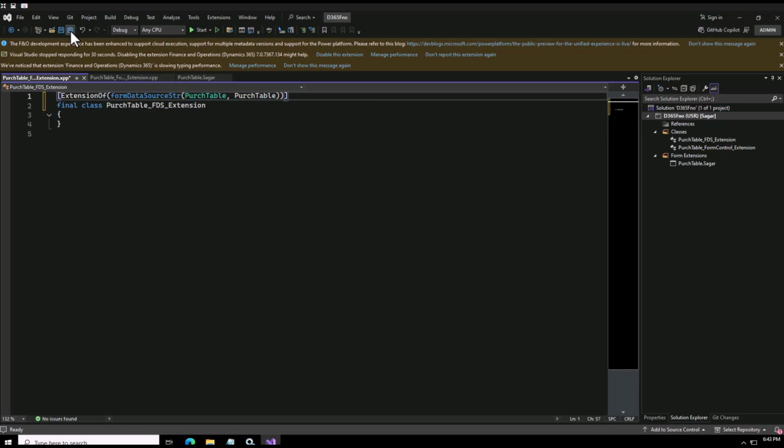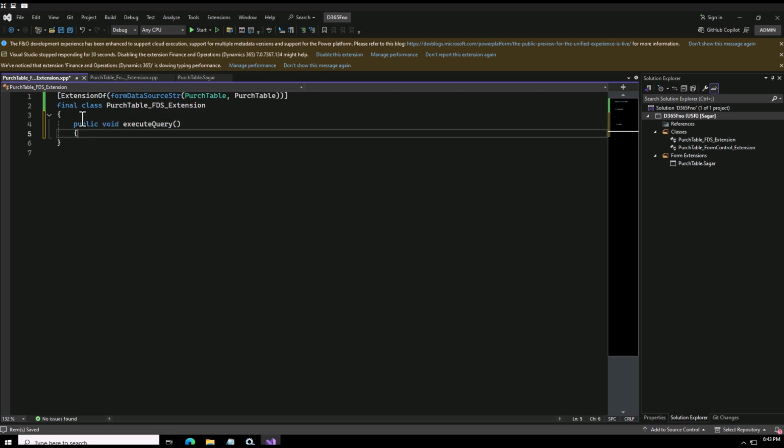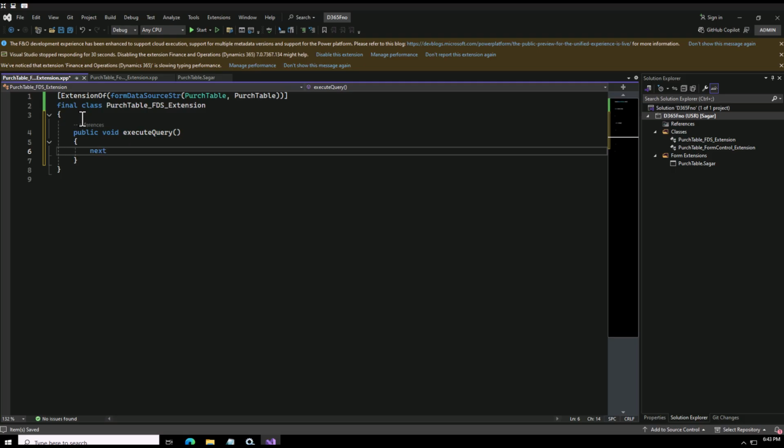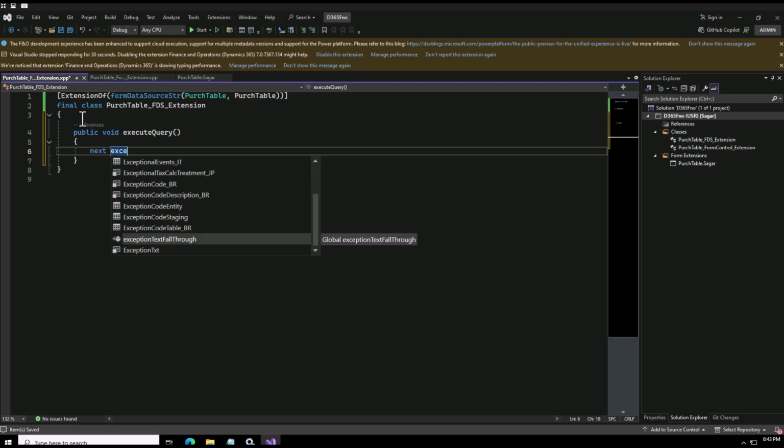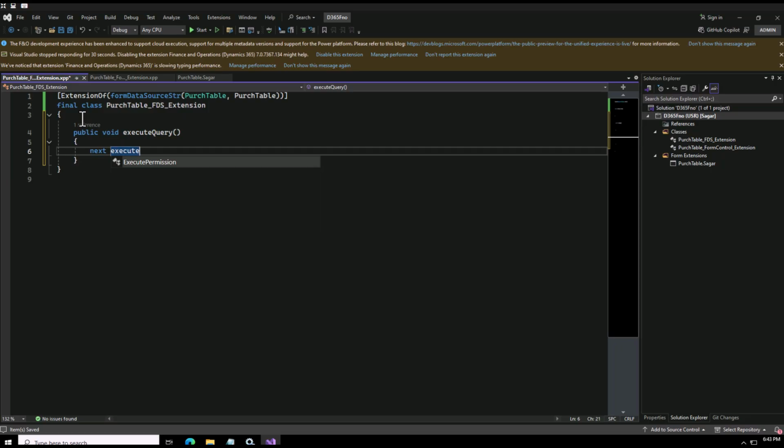Here I will simply close this, and I'm going to use my execute query method here. So I can simply write public void executeQuery, and here I will do a next call as this is a COC, executeQuery. Alright, so this is completed, the boilerplate code is now completed.